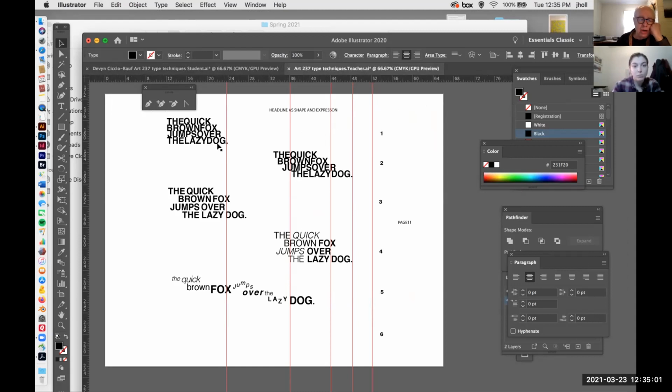The idea is that you're seeing this as a shape first, letters second. I'm taking this weird mixed-up type shape through different steps and bringing in legibility. Then I'm bringing in expressiveness to the font.